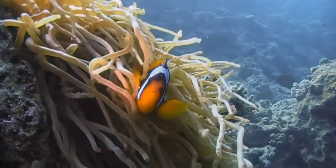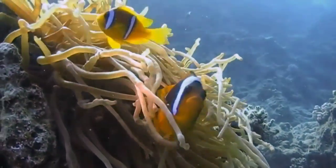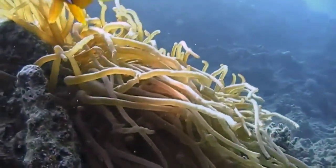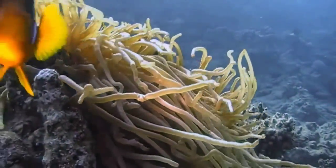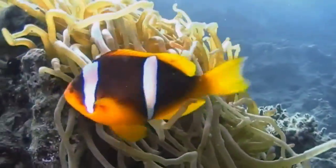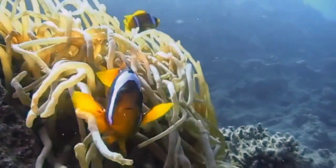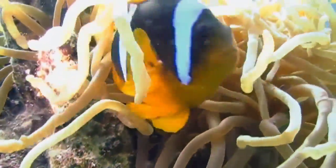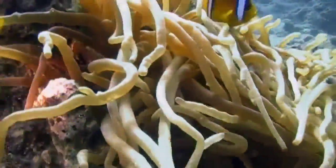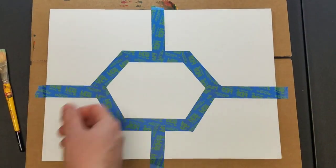Oh, check out those fish. Looks like Nemo. Those are saltwater fish. Whoa, look at the colors on those fish. Orange and blue and white. There's so many colors in the ocean. All right, let's start adding our colors.